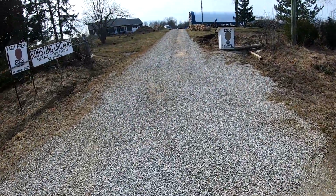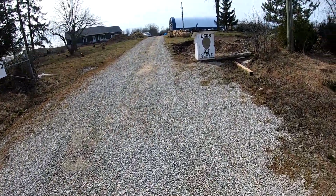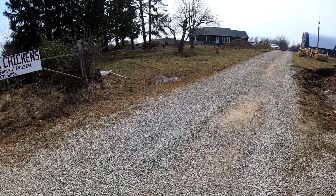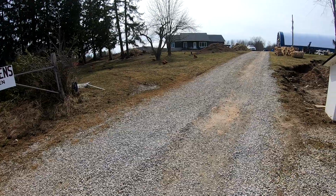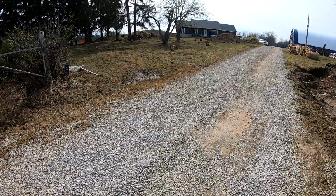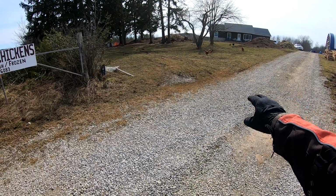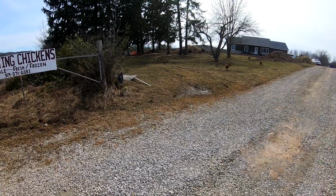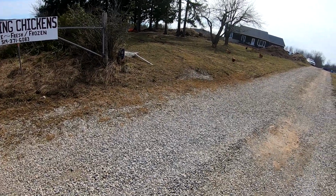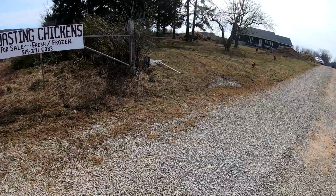Just pointing this out, that this is what I like about these eggs here. You see all the happy chickens? Just grazing around, just grazing all over the farm. I don't know if you can see too well the GoPro, but there's just chickens everywhere. And they're just allowed to graze whatever they want, pick at little bugs and things, and that's what makes your eggs good, tasty, and full of vitamins. Happy chickens.